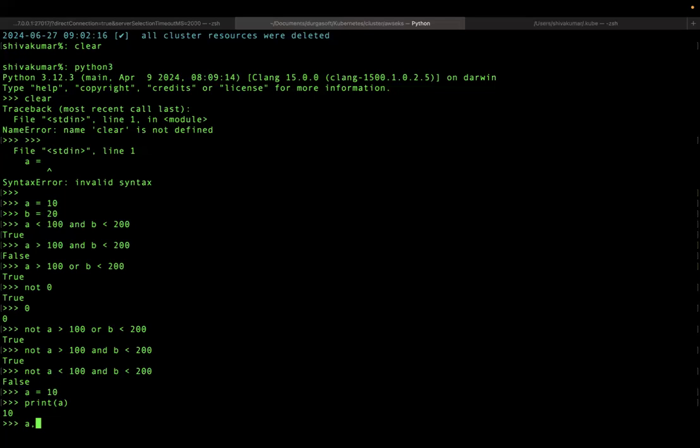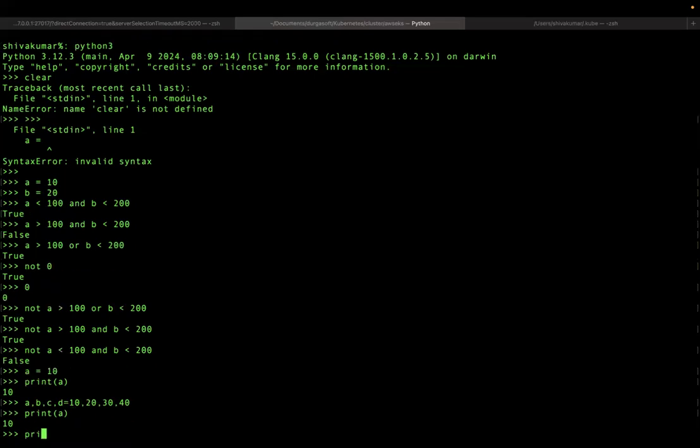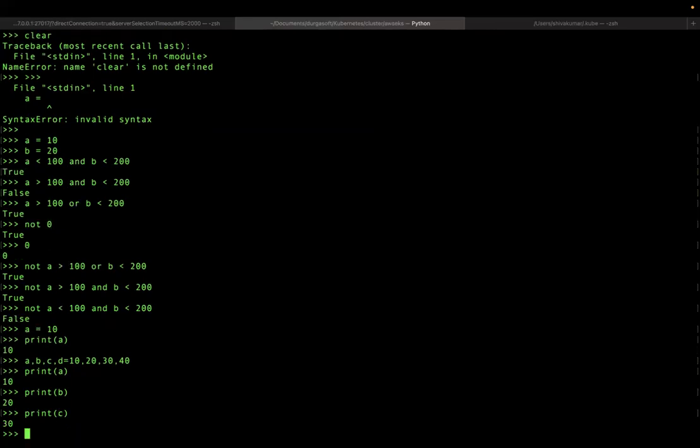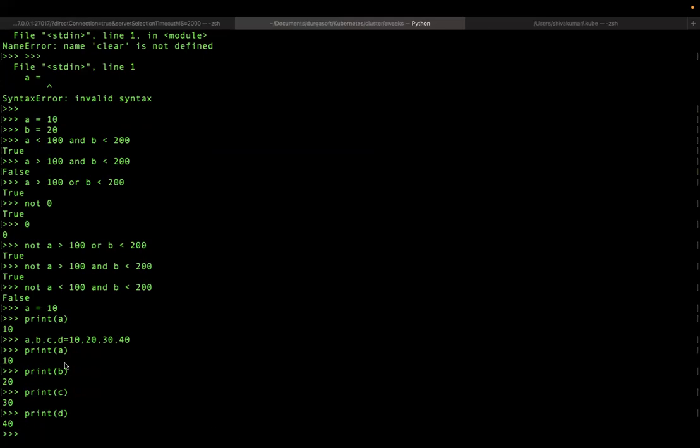You can also write a, comma, b, comma, c, comma, d is equal to 10, comma, 20, comma, 30, comma, 40. You can see that print of a is 10, print of b is going to be 20, print of c is 30, and print of d is 40.